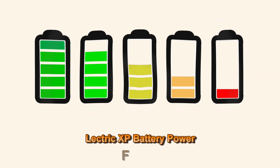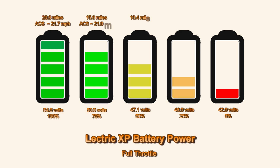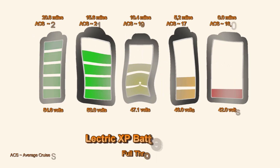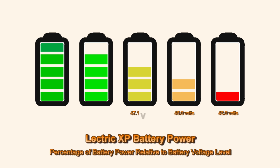It is to be noted that even though your real-world conditions may not be the same as mine, the battery voltage and percentages will apply to your real-world conditions. For example, if you are in whatever PAS mode with a fully charged battery and travel X distance and your battery is reading 47.1 volts, which equates to half depleted or 50% battery remaining, you should be able to turn around and travel that same X distance back to your starting point with your battery at empty on arrival. Of course, that would only apply if the course is flat with no wind.